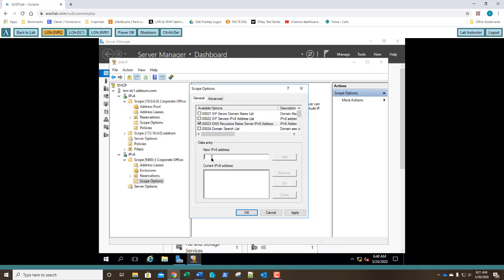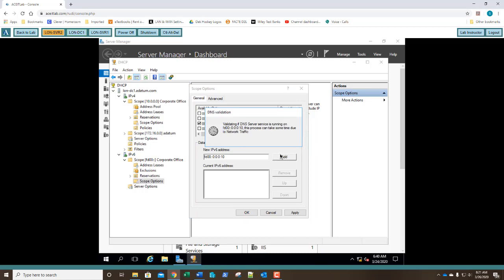In the new IPv6 address that we're going to assign for that, we're going to type in FD00 colon 0 colon 0 colon 10. Oh, wait a minute. I didn't add enough zeros. Okay, so it should be FD00 colon 0 colon 0 colon 0 colon 10 and click Add.